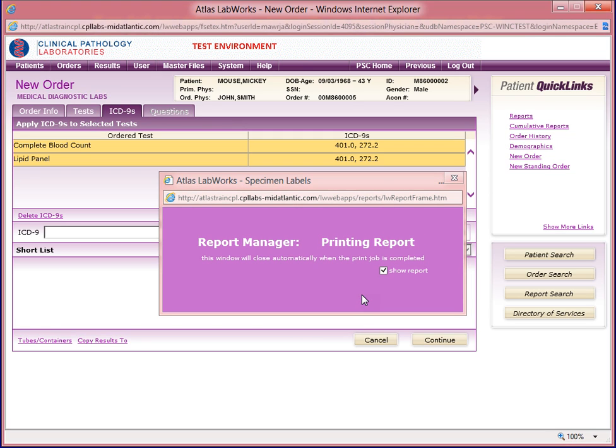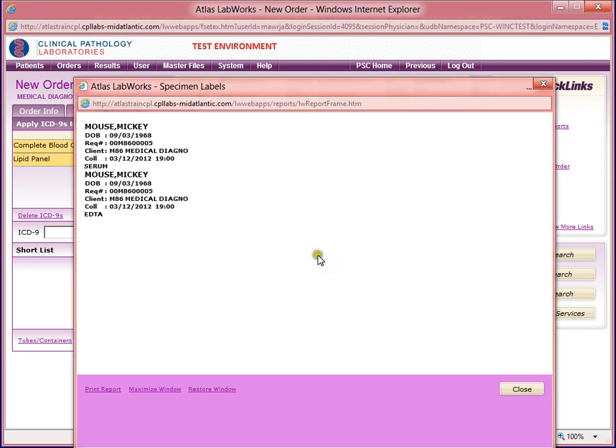It will first print out the labels. And again, we should receive 2 labels because that's what the specimen information dialog box displayed. And here we have the 2 labels that will print.